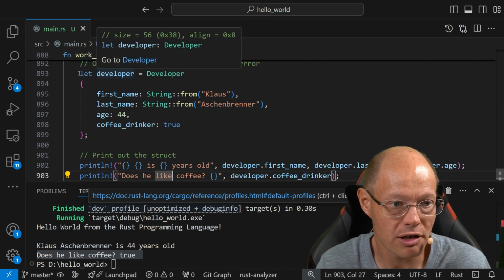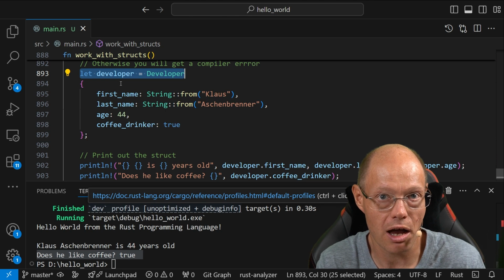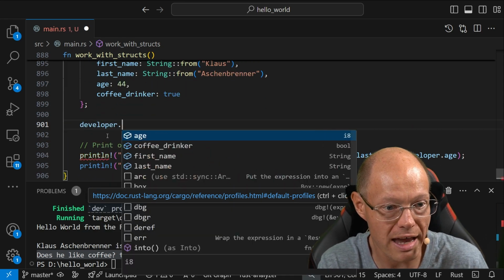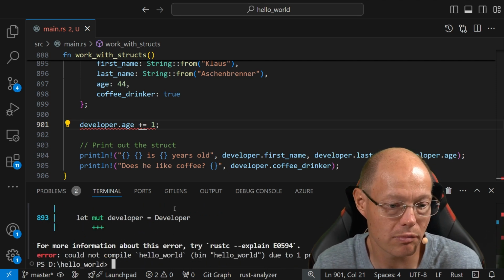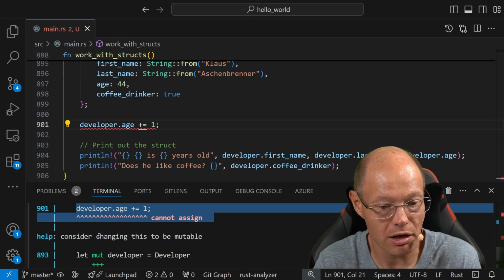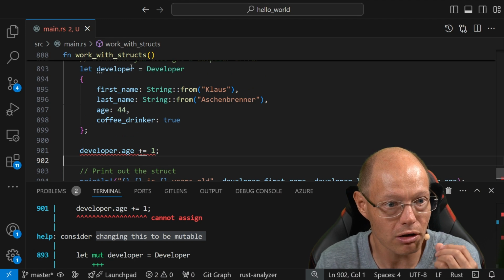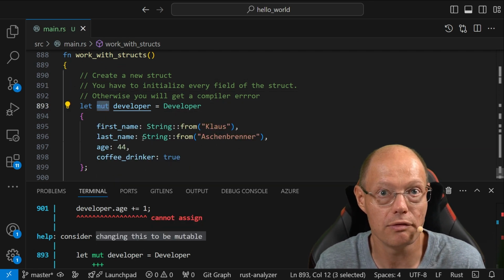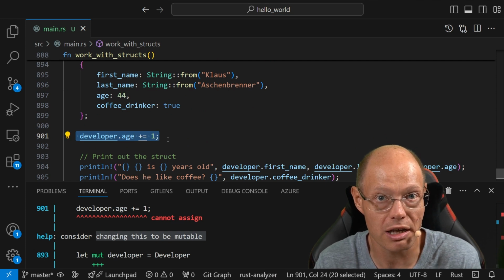When we look up again, you can see we have instantiated here that structure. By default, as you already know, variables in Rust are immutable, means you can't change them. So for example, when we try to change the age of our developer, we again get a compile time error by the Rust compiler. The Rust compiler just tells us that we can't change the age because our variable is not mutable. So if you want to change a member of a structure, it's also very, very important that you define that variable mutable with the mut keyword. So we have now a mutable variable, and therefore we are now able to also change the individual members.